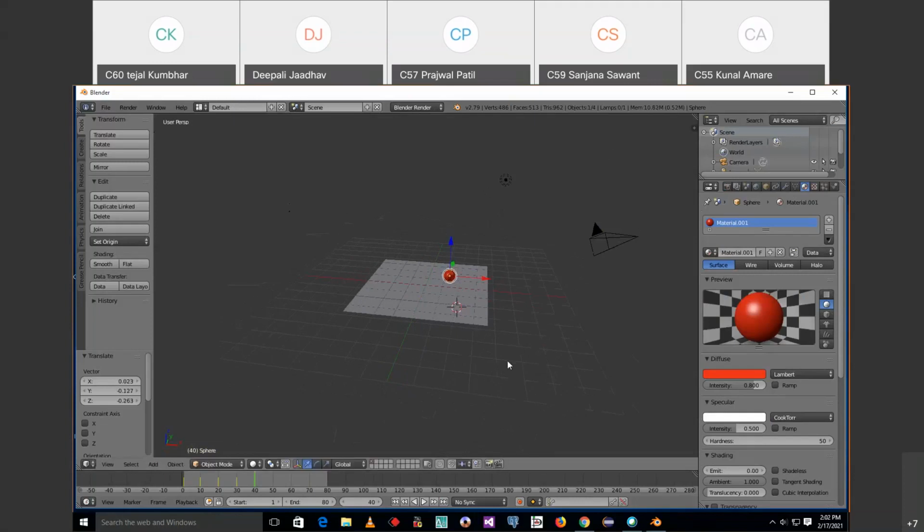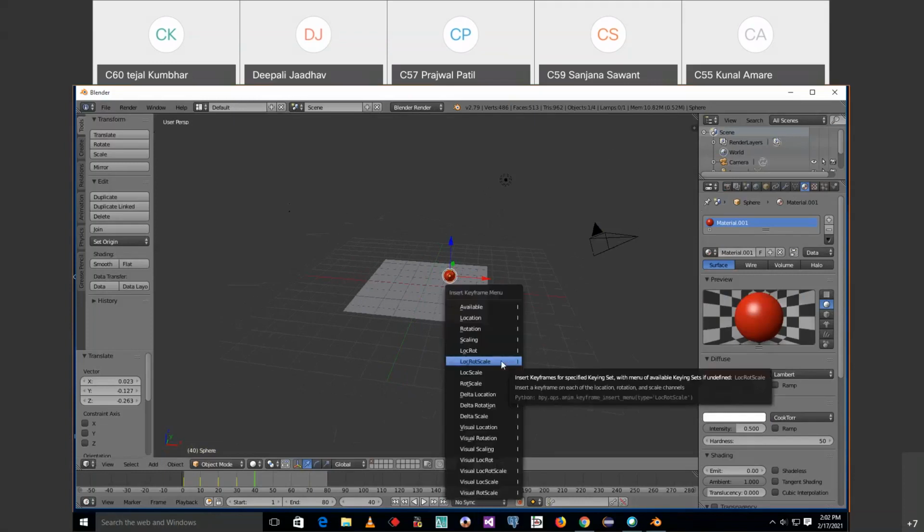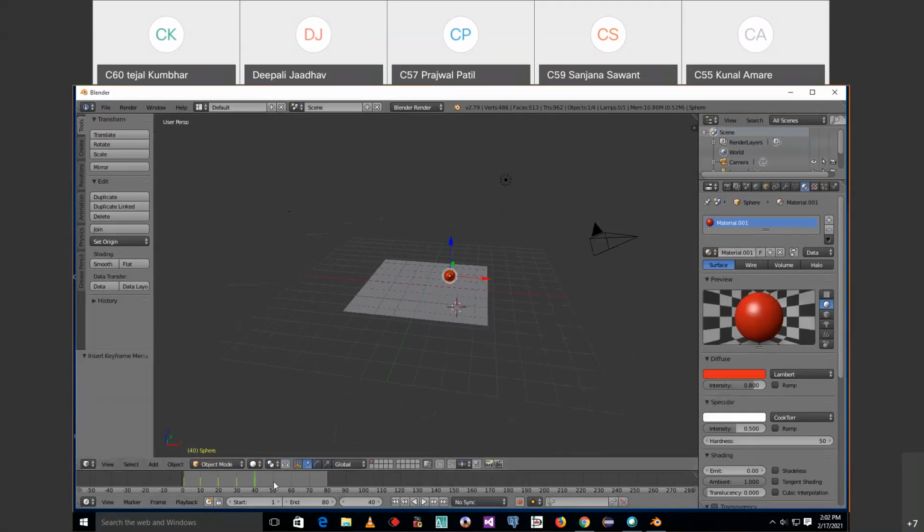Okay, now add the keyframe, I. Again you can check whether it is in proper sequence.